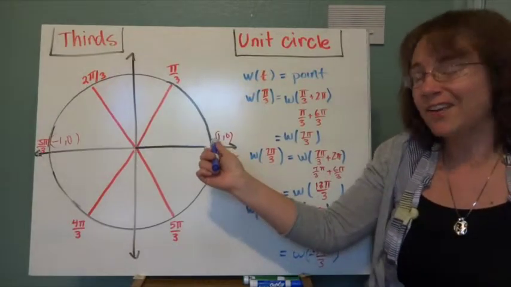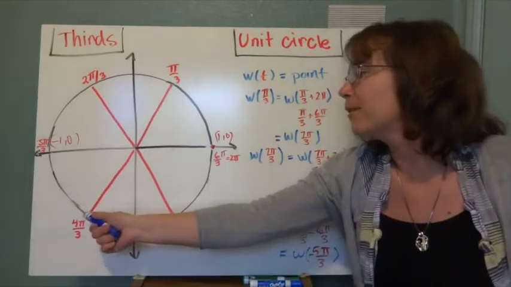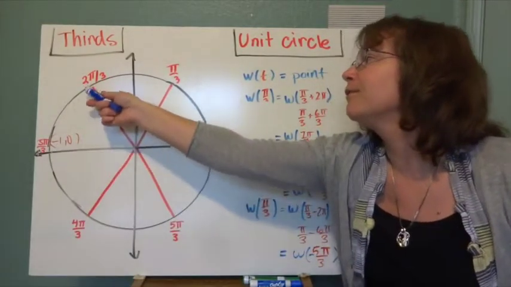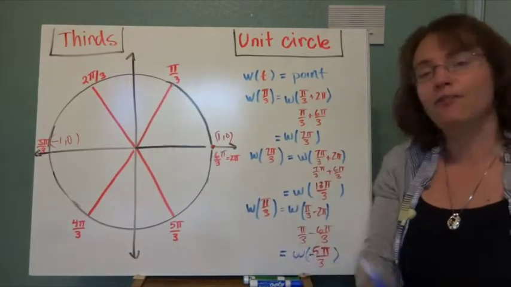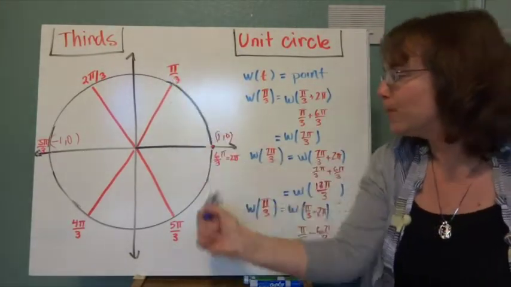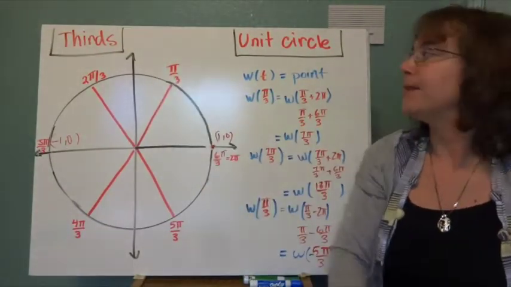So we can even check it on this one. We can go negative 1 pi over 3, 2 pi over 3, 3 pi over 3, 4 pi over 3, negative 5 pi over 3. And I could make another negative if I wanted to. I could subtract 2 pi again from 5 pi over 3 and end right back up there.